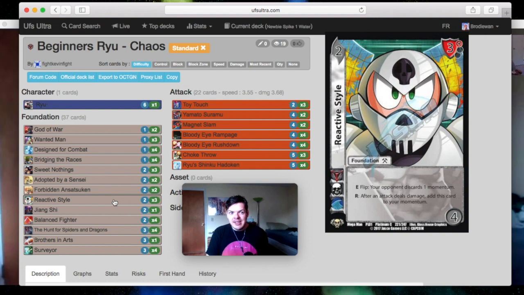Next up, we have Reactive Style. This deck ended up having a lot of 4-checks, and I don't think that's a problem because Ryu helps you pass your checks. Yeah. And you should be planning for 3s too. It's good to plan for the worst case scenario, although it's also important to have a best case scenario that'll actually beat people who are defending. Anyway, Reactive Style can either help you get a momentum to have a super duper lethal Shinko Hadoken, or if your opponent relies on momentum, and there are a lot of decks that do, the flip where your opponent discards momentum is actually a crushing blow against a lot of people.